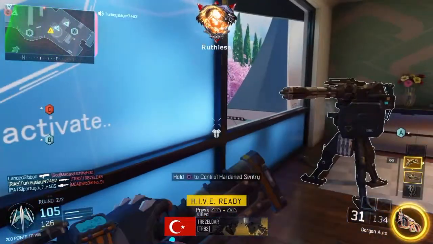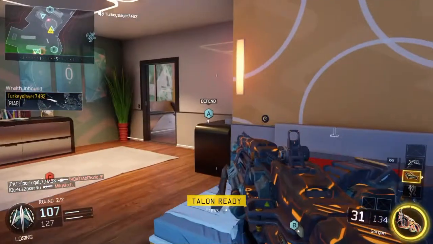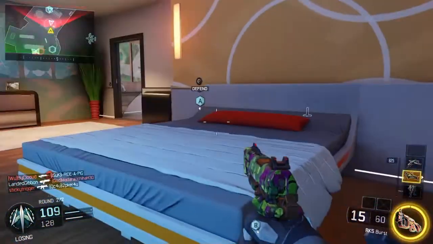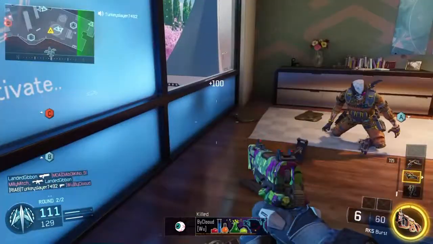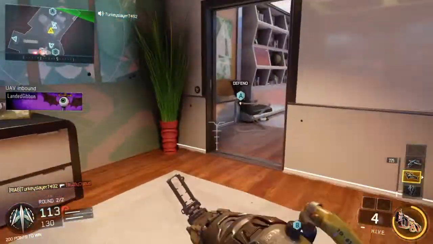Noob comes around the corner. Get my Ruthless Metal. Now put the Wraith on the spawn, so it shoots the people trying to shoot it down. Gets the most kills possible there. I use the Awareness and Sixth Sense to see that guy coming up behind me.